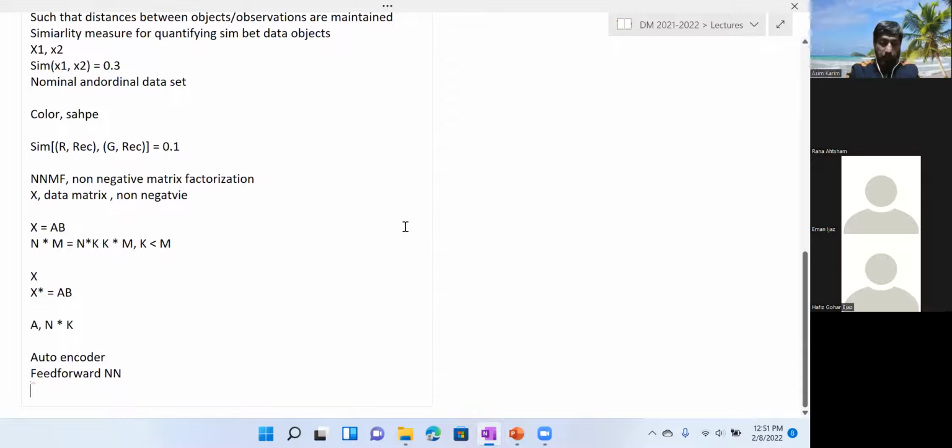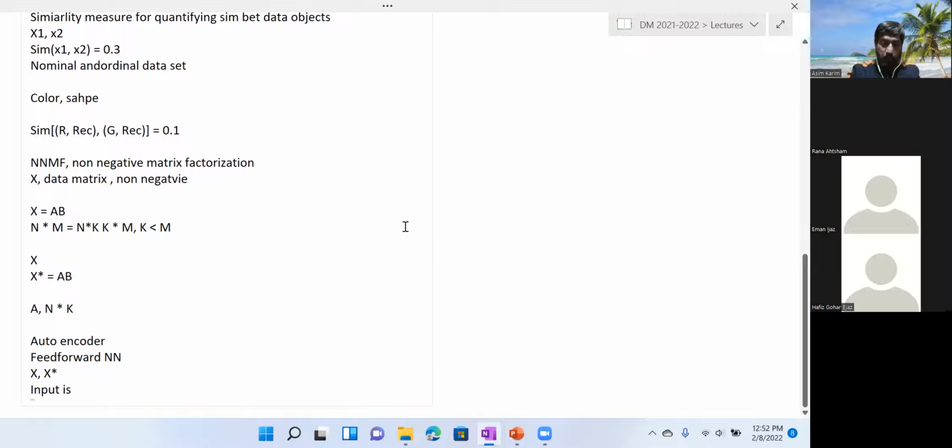It takes as input your data matrix X, or let's say one observation of that data matrix, one small x, and it also outputs the same X. So in other words, input is X. X, of course, is the matrix with all n examples. Usually in a neural network, you give those n examples one after the other.